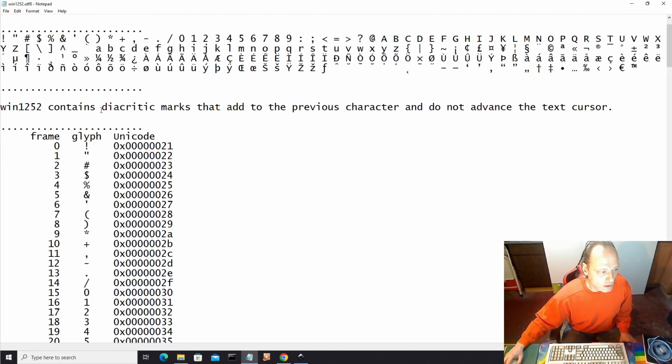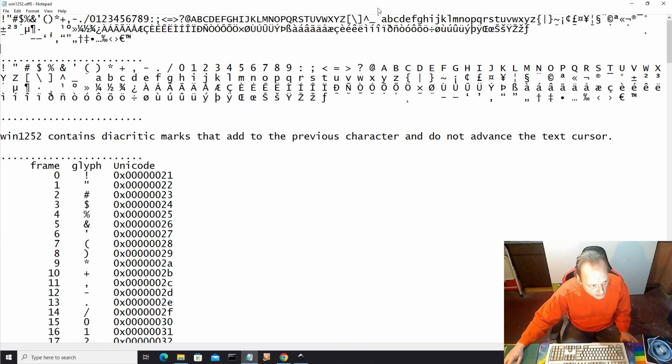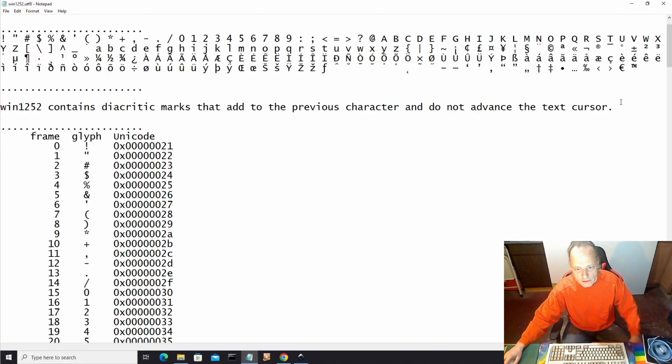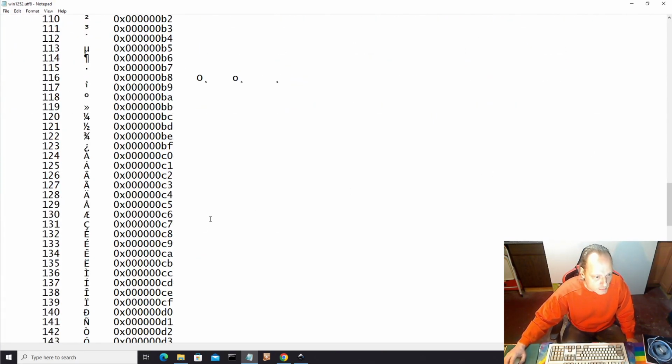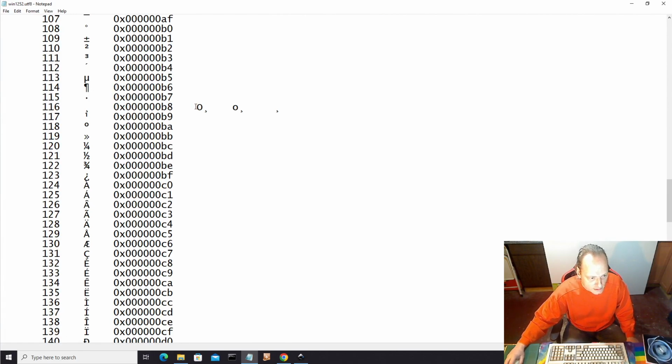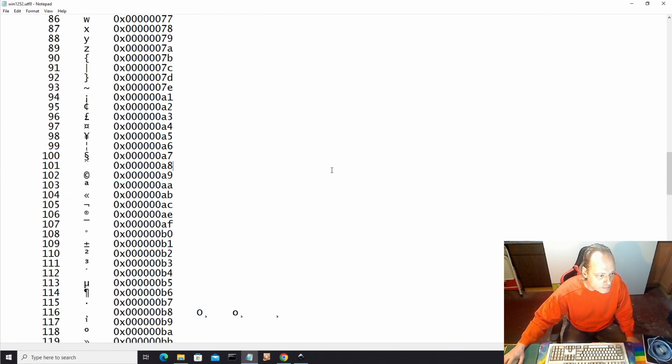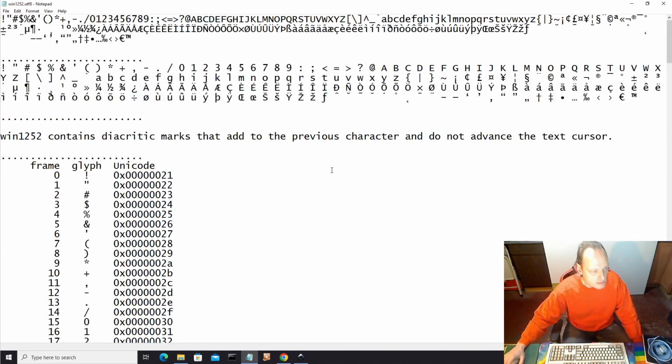Also, because this contains those diacritic things, this report tells you that. It says Win1252 contains diacritic marks that add to the previous character and do not advance the text cursor. So now you know that. It's weird because sometimes a text editor knows how to handle them and sometimes it doesn't. So anyway, here's the complete set.